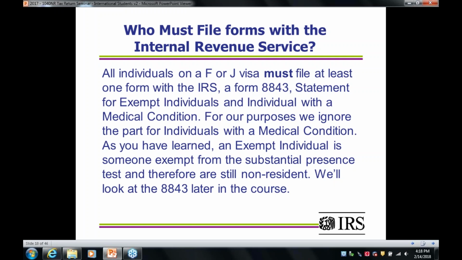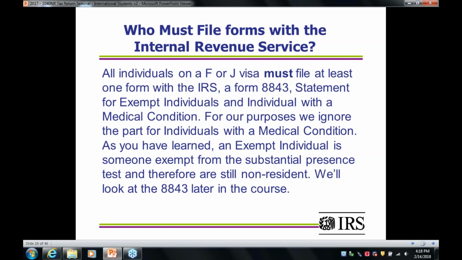You don't have to do the substantial presence test to determine if you're non-resident or not. In this case, where you're still exempt, you have to do the Form 8843 and send that into the IRS.